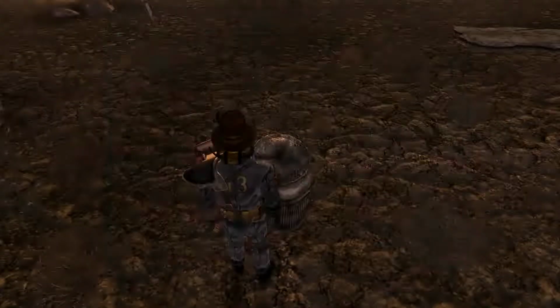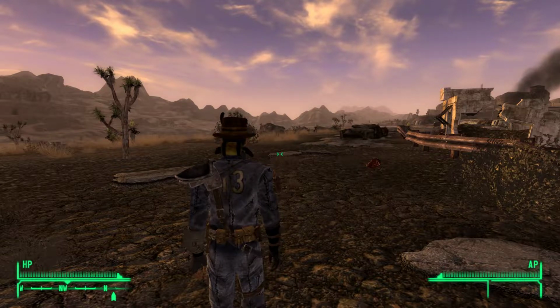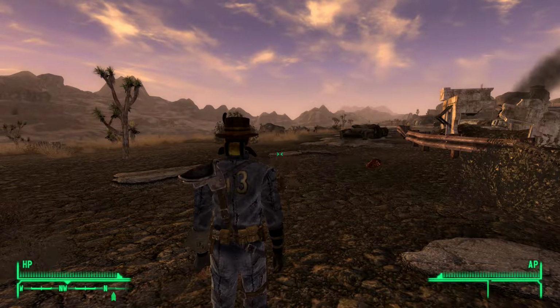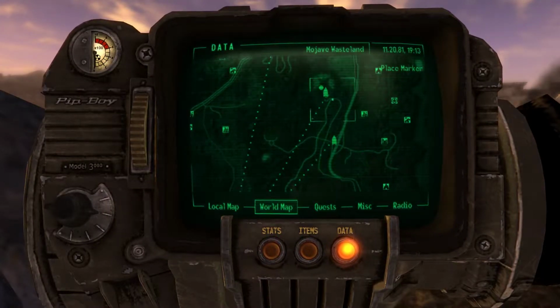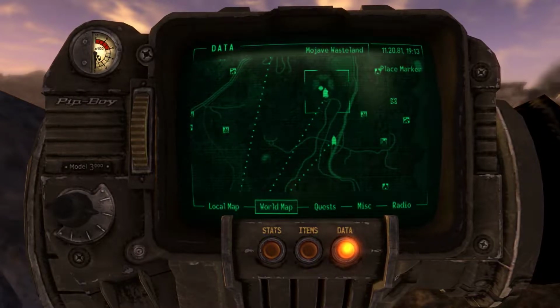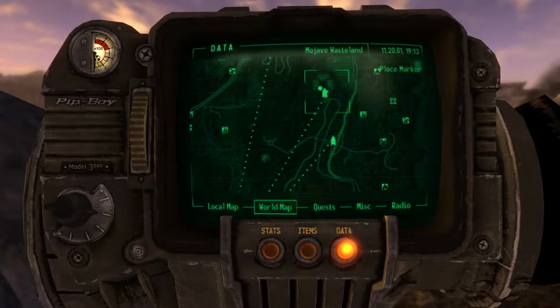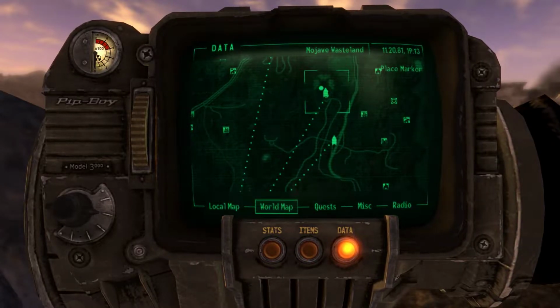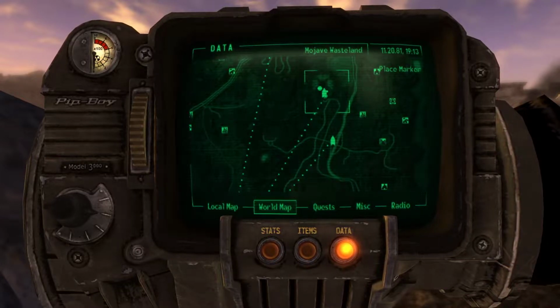So basically, in this part we're going to take a departure from our skill book runs. We're going to be doing a quest instead. This quest is roundabout here, in Helios 1, and it's called That Lucky Old Sun. The reason we're doing it is that once we're done, we get a skill book, the Big Book of Science. So that's the 5th Big Book of Science that we can get.